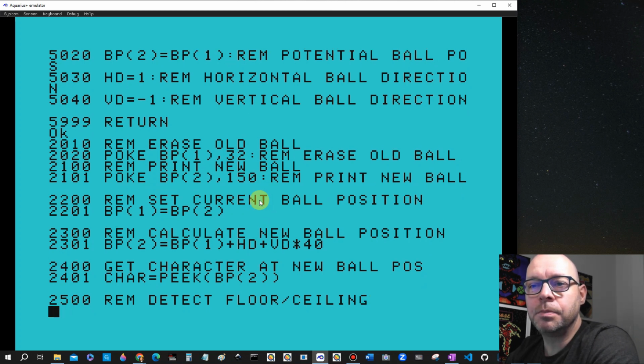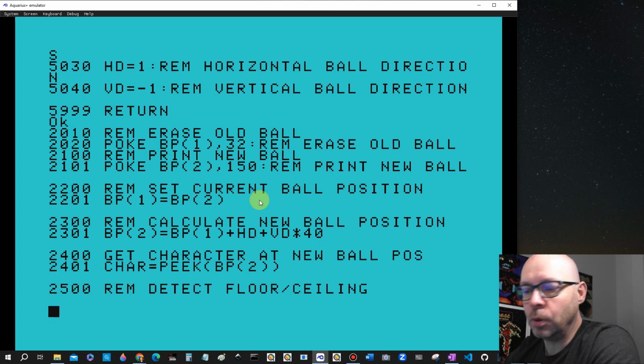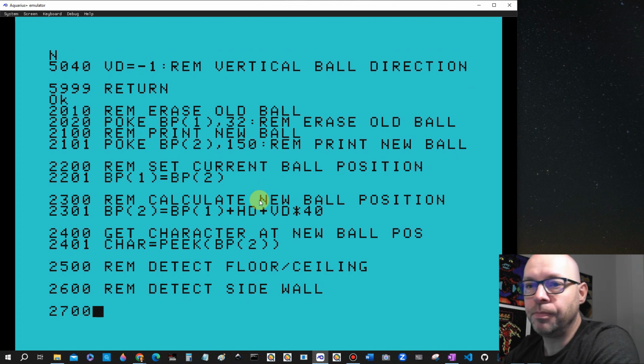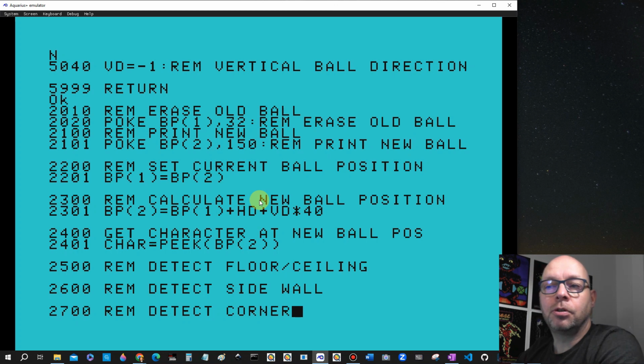Okay, and I'm just going to set up these checks right now for readability so we know what we're doing. So we'll go to line 2600, rem detect sidewall, and then line 2700, rem detect corner. So those are the only 3 things we need to check. Does the ball hit the floor or ceiling? Does it hit the sidewall? Or does it hit the corner?